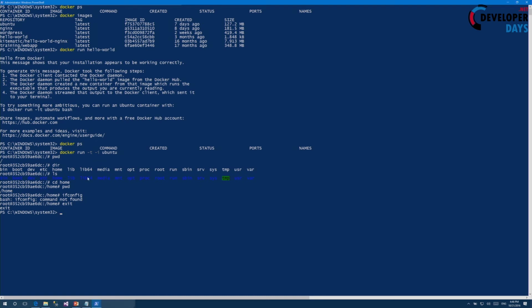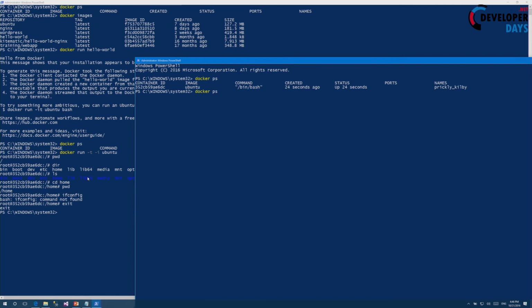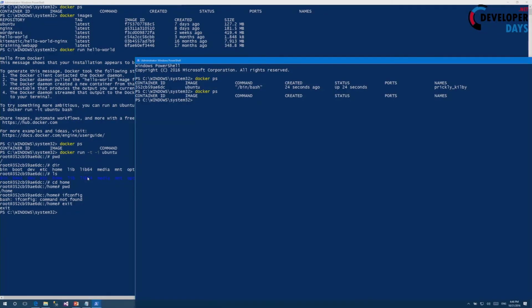So if I exit and open up the other window, I'll see that my container no longer runs, because that was the life cycle of what I wanted from my container. The Docker file specified this is the command. Within the parameters, I said -t -i, this is what I want to do, and there you go, the command finished, so the process was killed.